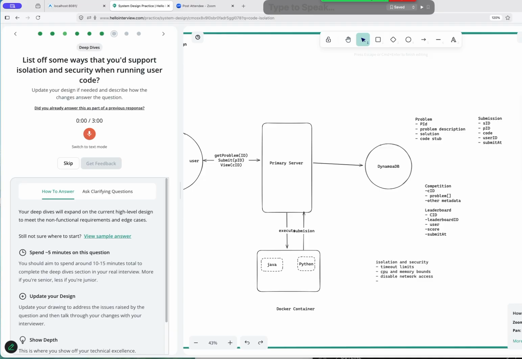Also, the container is pre-configured with a read-only file system. This would prevent the user from writing any content or modifying our content. All these methods combined with an isolated Docker container would make sure our server is isolated and secure.